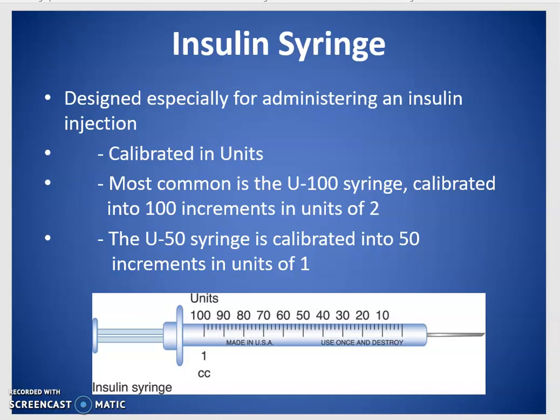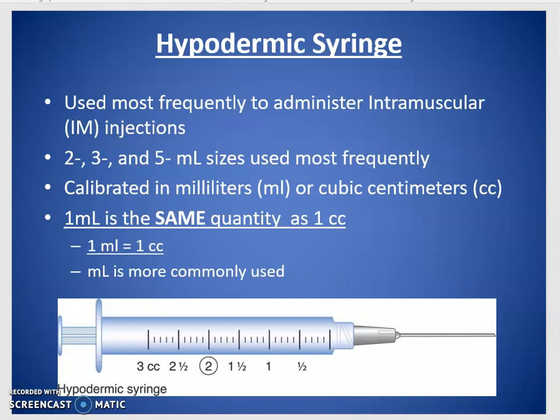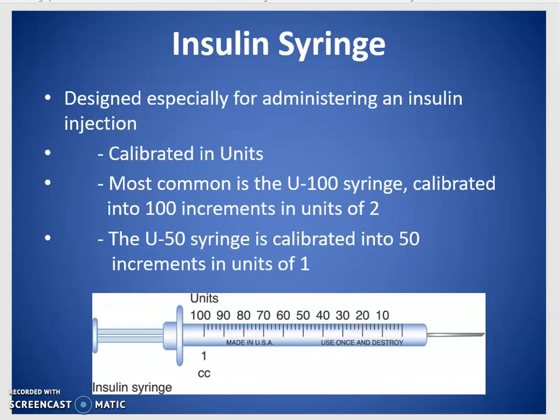So the little markings here on the side, I'll flip it back for a second, especially in the hypodermics, these are calibration marks that you see on the syringe. So it starts at nothing, then a half cc, then a full cc, then 1.5, all the way up to 3. So those are cc's or milliliters. When we're talking about insulin, though, we talk about units. And you'll find these syringes have a shorter, very high gauge needle. The calibration's in units, not in cc's, so a completely different measuring system.